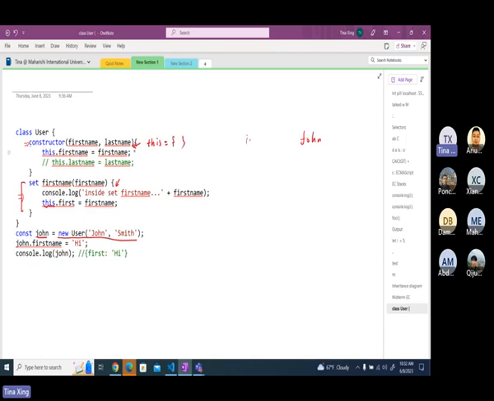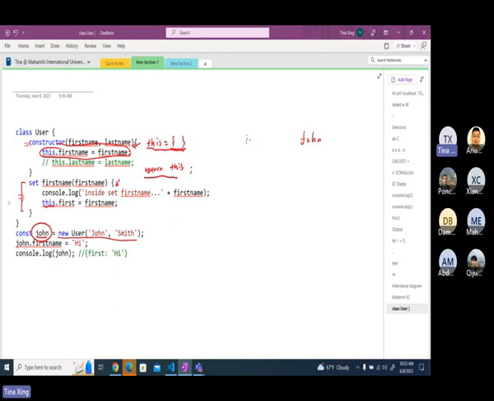This empty object eventually will become John, right? Because we will return this, right? So now between this statement and this statement, we have this part, right? And this part will do what?